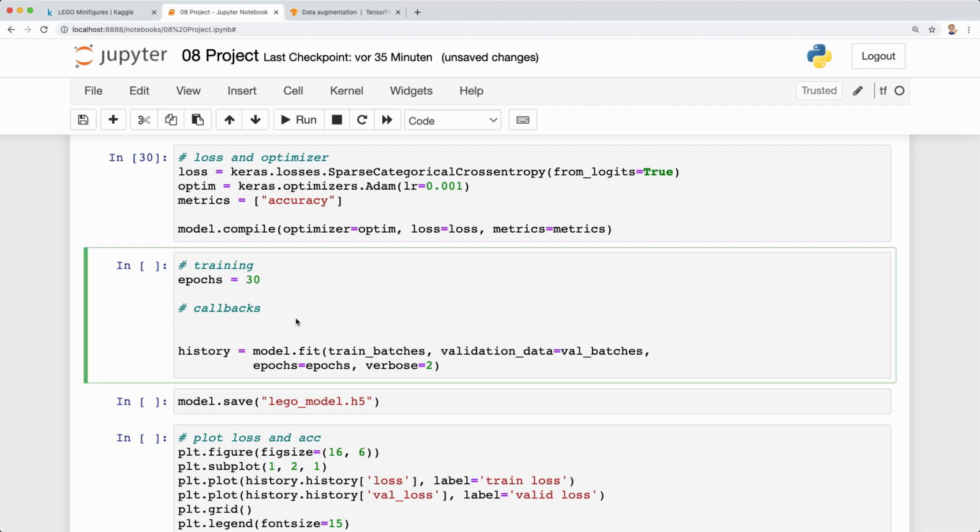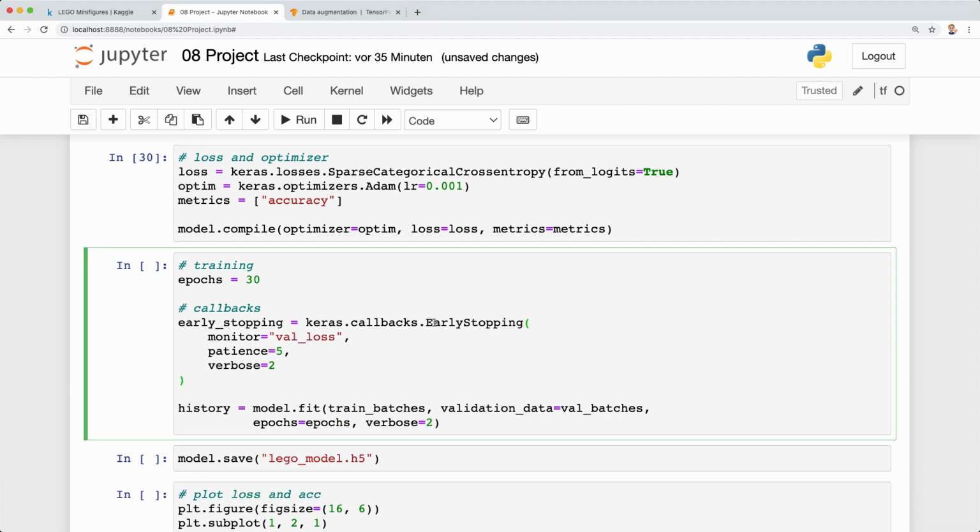We can very easily use this because it is implemented in keras.callbacks. Then we say EarlyStopping, and we want to monitor the validation loss and have a patience of 5. This means that if the validation loss does not improve for the next 5 epochs, then it will automatically do an early stopping of our training.